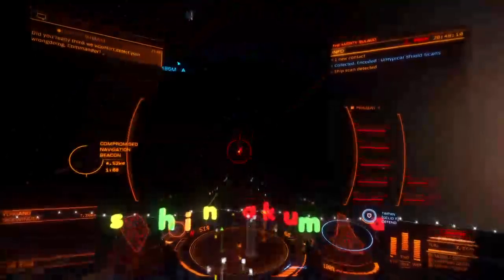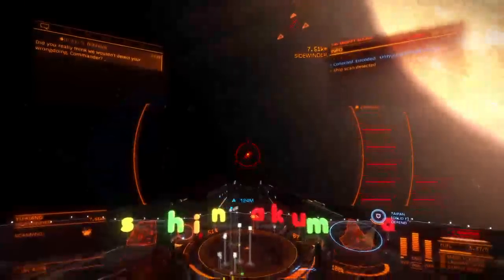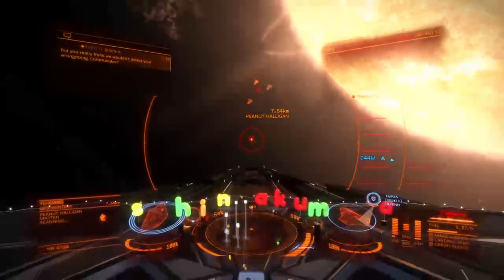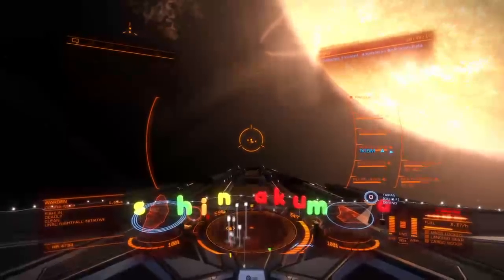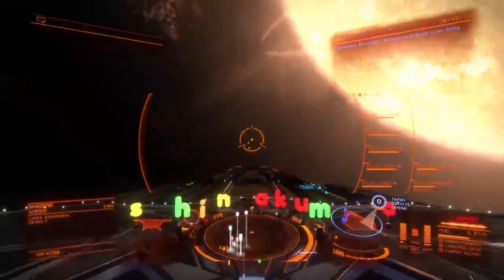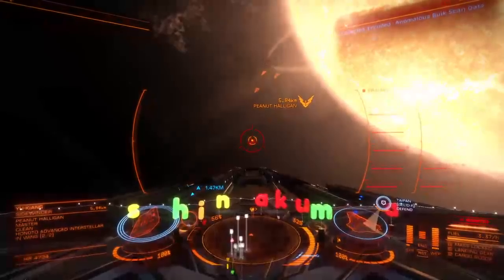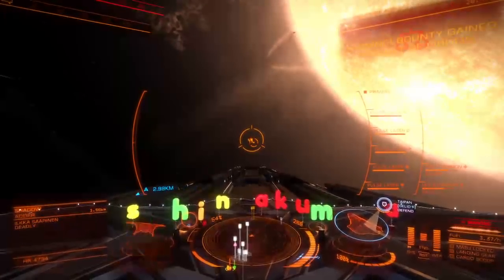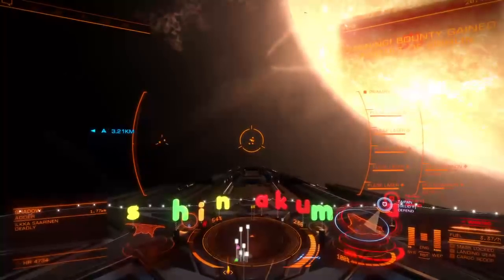Please, please, please be wanted, Sidewinder. Oh, damn it. I want what Muppets attack him. Oh, fuck's sake, it's because I'm wanted. Piss off.